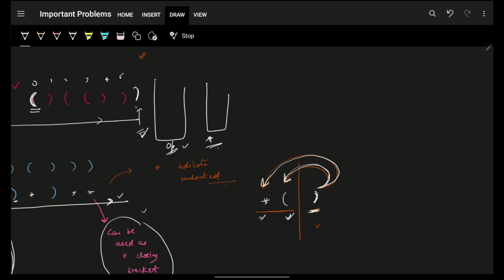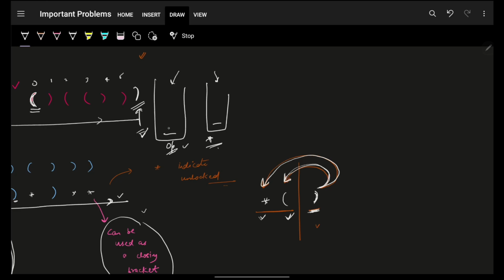In the very end, what can happen? Either you will have a closing remaining. If you have a closing remaining, which means that you don't even have both the stacks as empty. In that case, if you have a closing remaining, obviously the answer is false. Now, if you don't have any closing remaining, there's a possibility that these two stacks have something.